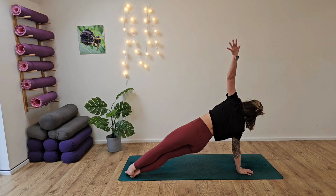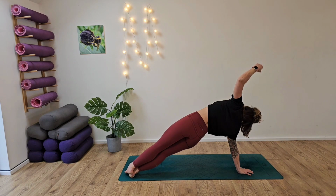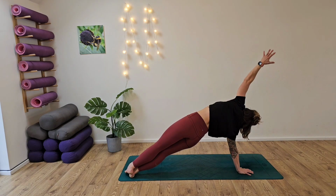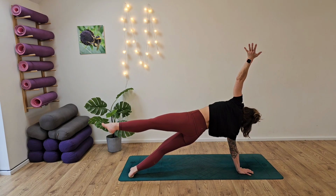So draw that left arm up to the sky. Inhale, exhale, extend. Inhaling, exhaling, inhaling, maybe taking that left leg away, keep it strong, for four, three, two, one.